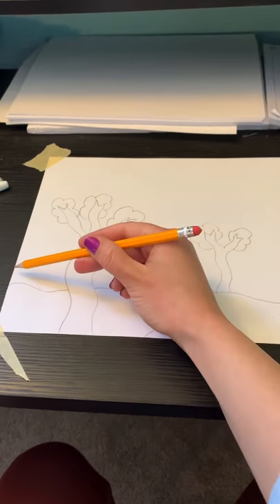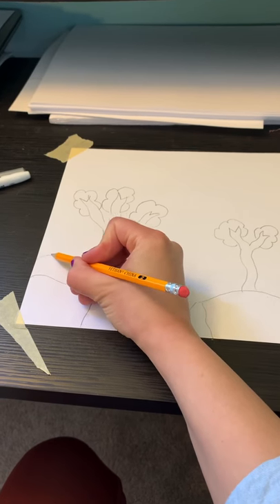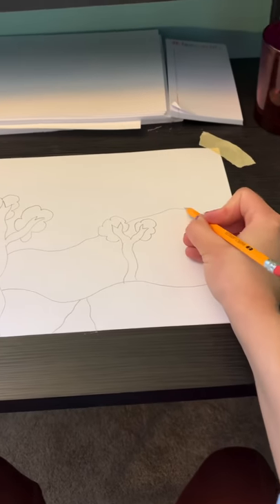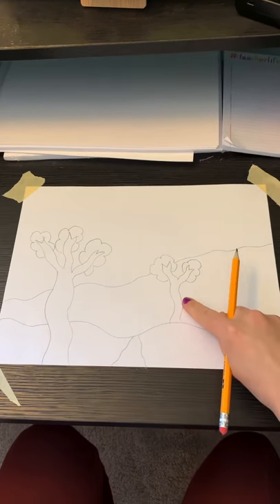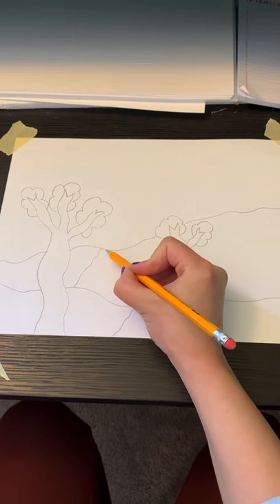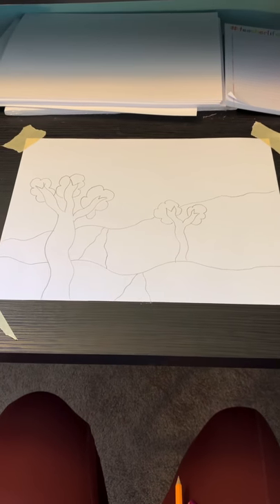Next, we're going to add our next layer and we want this layer to kind of go up, so it looks like some really big rolling hills. Start a little bit above where we started the last line and do an S line, stopping when you get to your tree, then continuing up, up, up. So now it looks like we have a big tall hill back behind this tree. If you would like to add another path, you can — it starts back at this layer, waves all the way until it gets to that layer, and this one is going to be way tinier at the start than the first one. Now we've got our two little pathways and our two wavy layers.